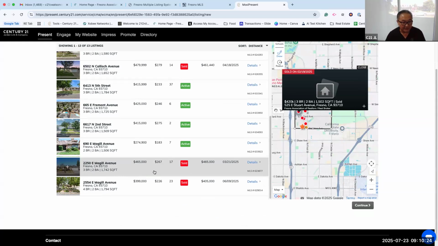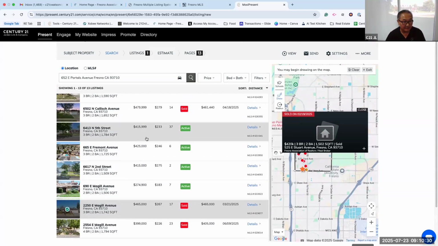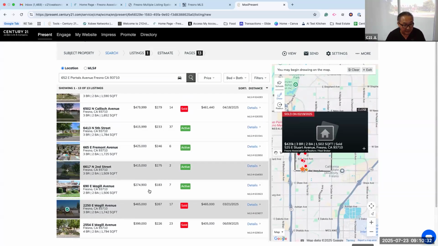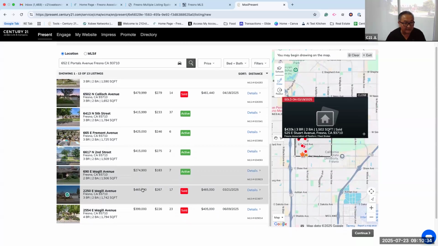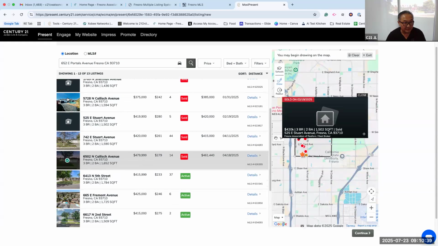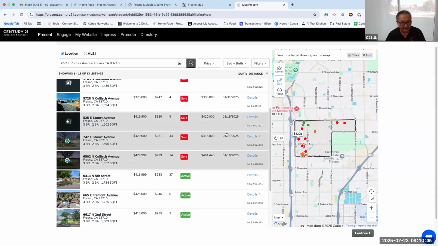Actually, I'm going to cut to the chase really quick because I know which ones they are. So this one right here. Oops, where'd that go? 479. And I'm just going to pick one right in the middle, the Stewart property, because I remember that was one that was pretty fixed up. I think this is the one that's a model match because my property is 1590 square feet.